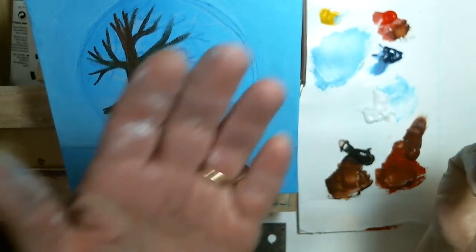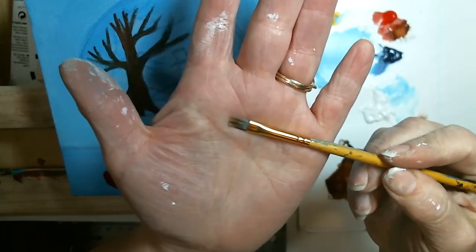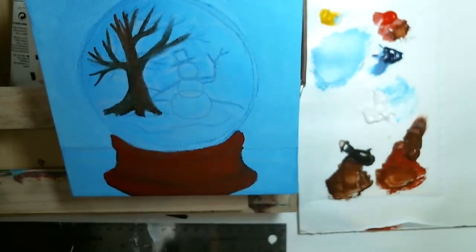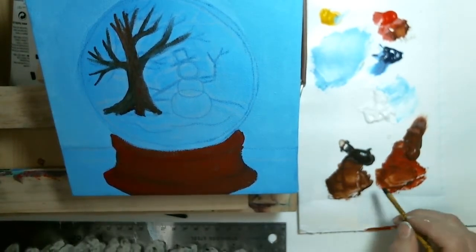I've got a little, this is about a 1/8 inch bright. So I'm going to try that for a minute. I may switch off of that and go to the liner brush also.